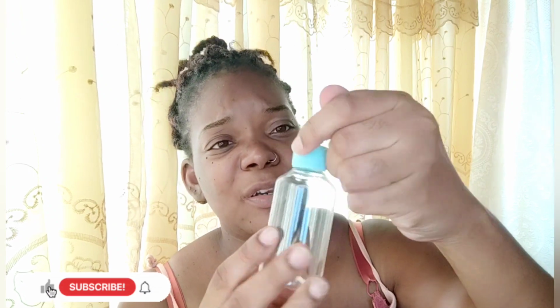Okay, so these are the bottles that you have. You have a little pump bottle here, right? You have bottles like these, right? And with the hand sanitizing that is going on, you can put your hand sanitizer in one of these. So these are the ones that you open like that. You have 3 like these that you open. You see, 1 is a little slender, 2 is a little fatter, and you can mix and match as you want.